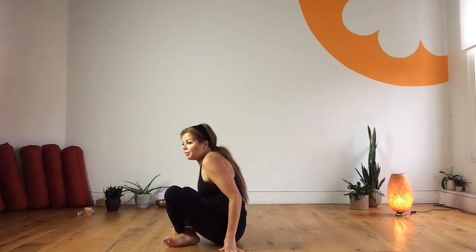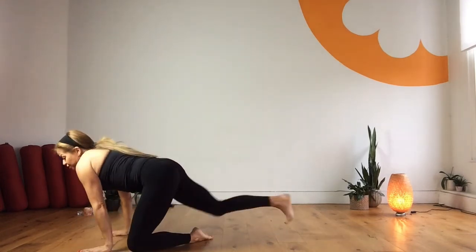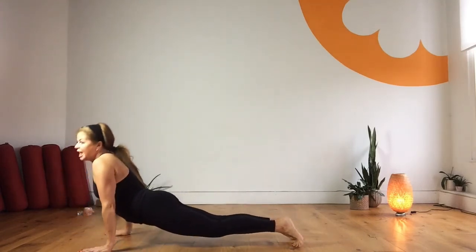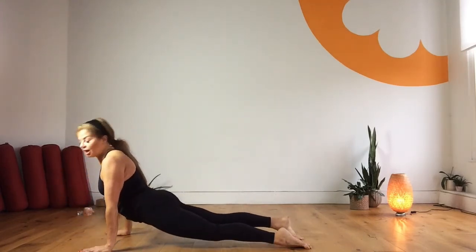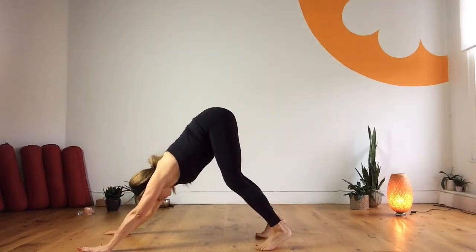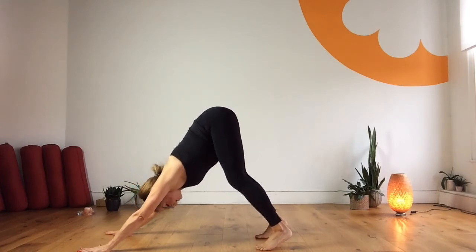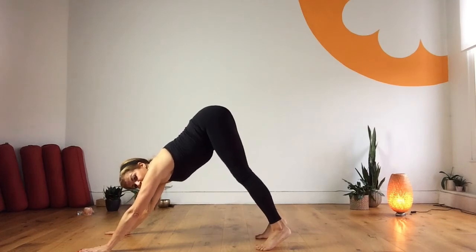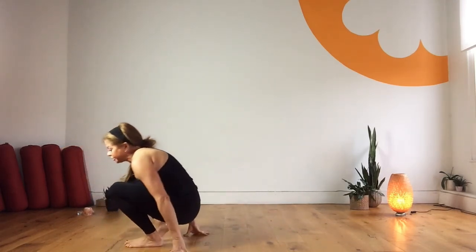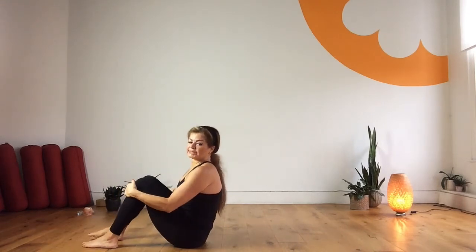And again, from there, we're going to come into a Vinyasa. So we're going to roll forward, take your feet back into your Chaturanga and lower. Inhale, bring your heart through. Exhale, downward dog. Take a breath in. Inhale, look forward, raise your sit bones and step or lightly jump your feet through your hands. And from here, we're going to lower ourselves down.